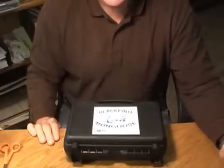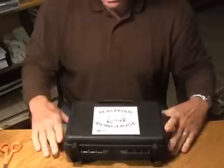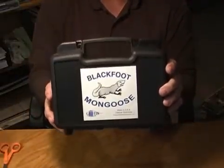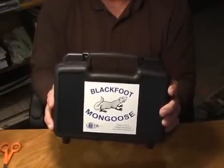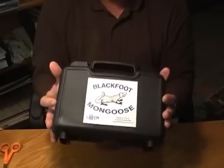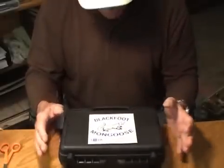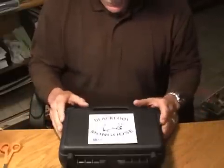Biz with you today, reviewing a particular vise I would like to draw your attention to. Today we're going to be looking at the Blackfoot Mongoose from Griffin Enterprises in good old Kalispell, Montana. Those of you who have not been in Kalispell, Montana, need to visit Kalispell, Montana. It's one of the most beautiful places in the world.